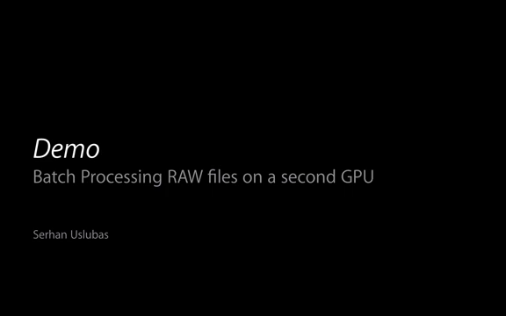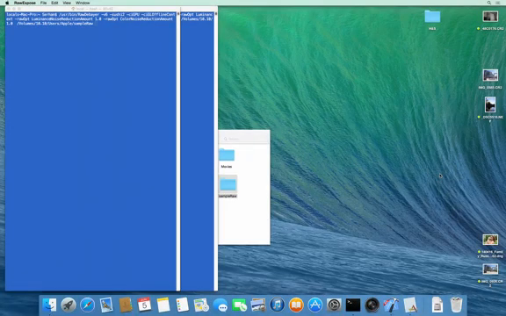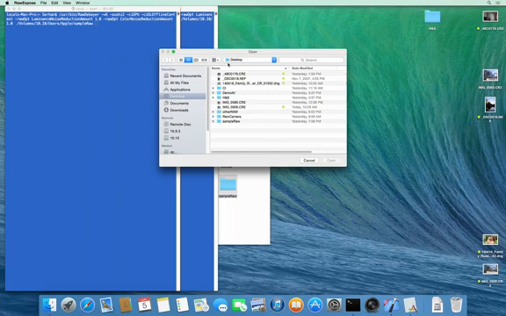And to show that in action, I'm going to bring Saran back up to do a quick demo. Well, in our first demo, we showed that even the most computationally expensive noise filter algorithm can be done at 60 frames per second. I'm going to bring that application back and open up a very noisy image.